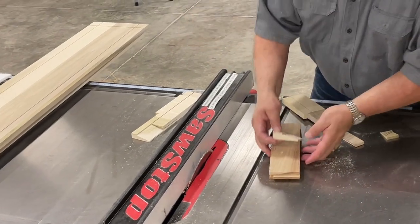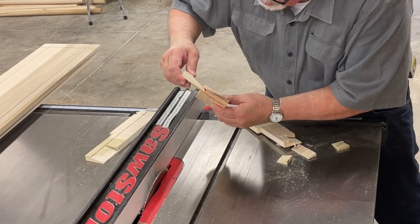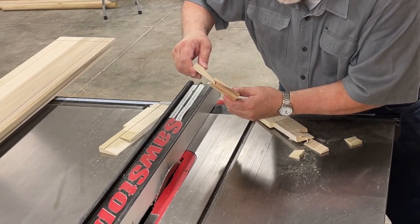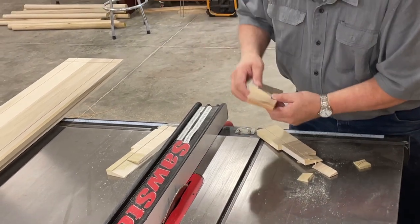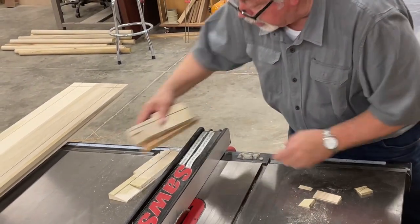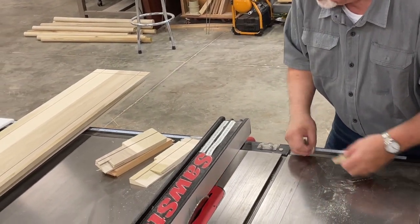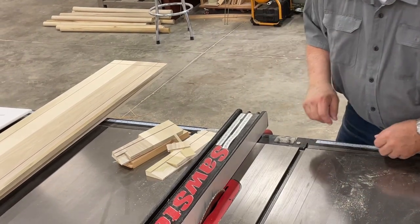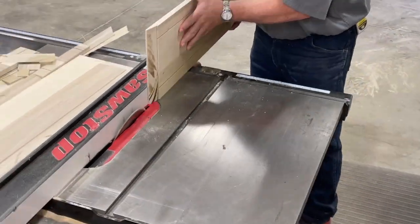This is exactly what we wanted, and we did it by just using a piece of scrap and experimenting and setting our saw blade a little at a time until we found exactly what we're after. Now we're going to go through and cut our panel, and our panel being big enough to hold on to it better, we'll be able to be safe with our cuts.